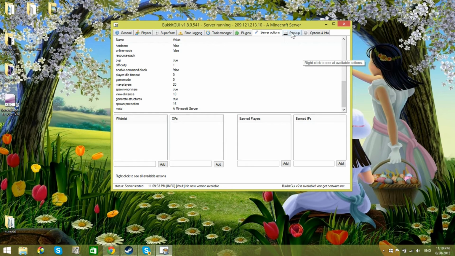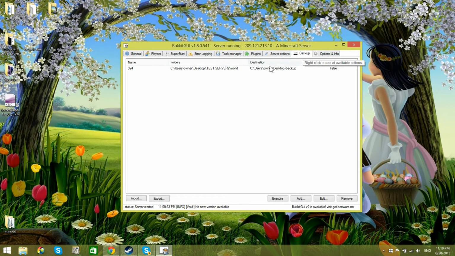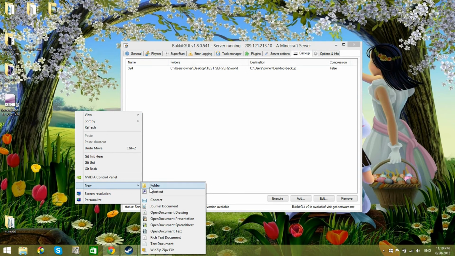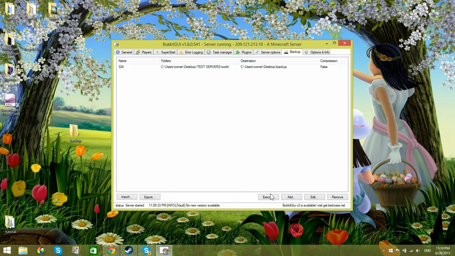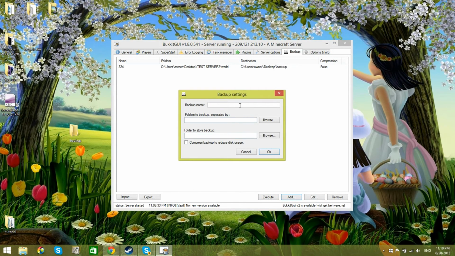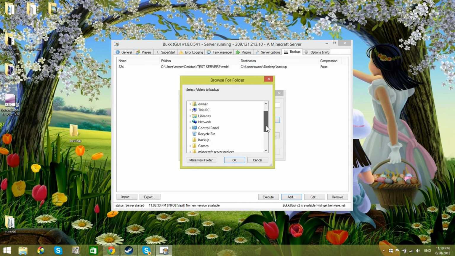And next tab is the backup. You get to make a little backup for a server. Let's just make a folder named backup, and let's try to back our own server up. So we do add backup, name, backup for YouTube. Browse the server backup. So our server, it's just the test server.